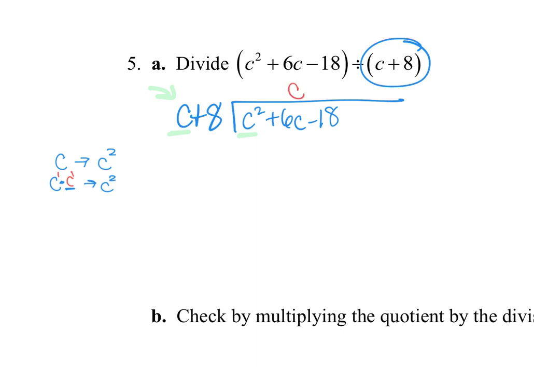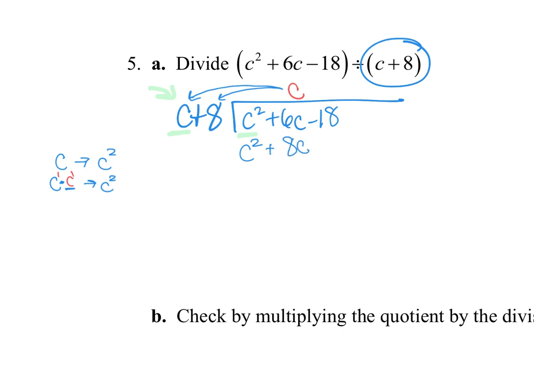By 1c, and since there's 2 terms here, we're going to skip down and put it on the second term. All right, so c. Now, when you come back across here, remember we multiplied. Go back and look at our example. We multiplied. But now you got 2 terms to multiply it to. So c times c is c squared, and c times 8 is 8c.